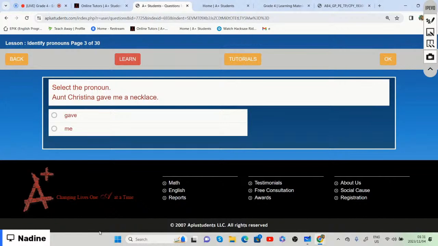Gave is the action. And remember, we want to select the pronoun because the pronoun takes the place of a noun. So, Aunt Christina gave me a necklace. Once again, let's identify the pronoun. Is it gave or is it me?